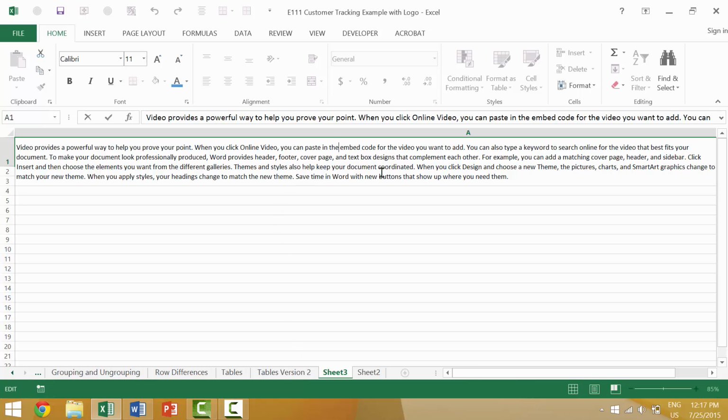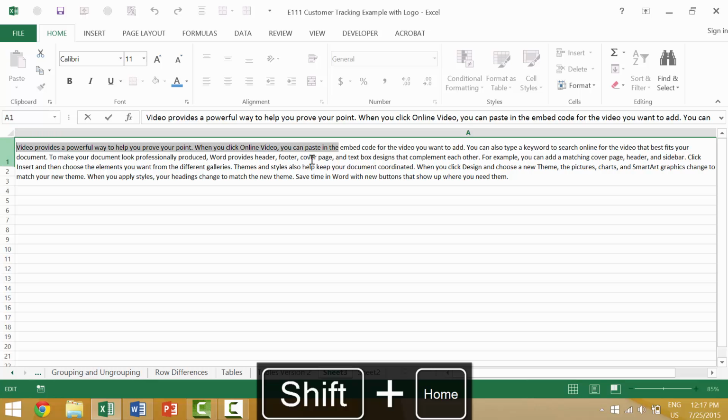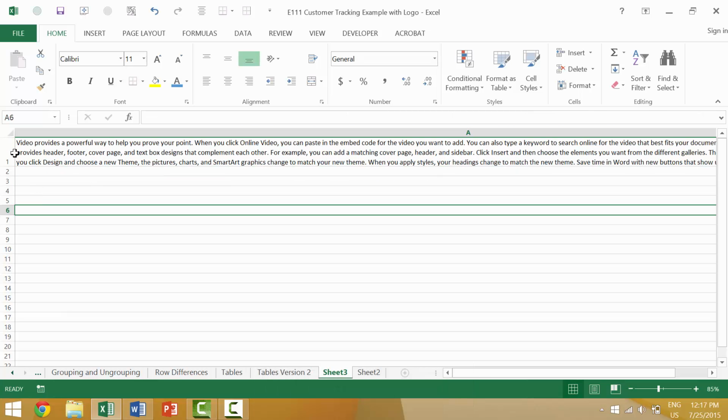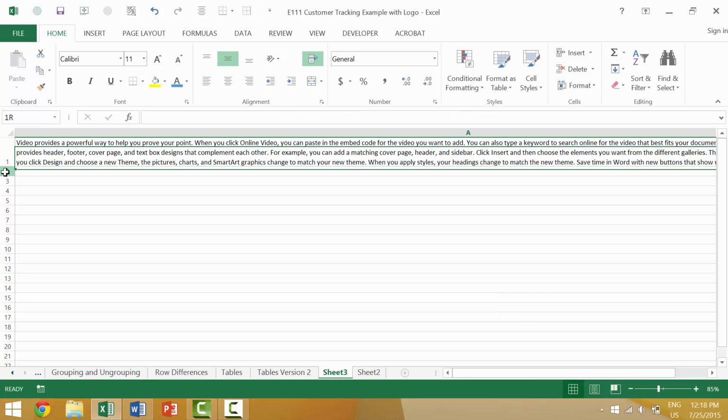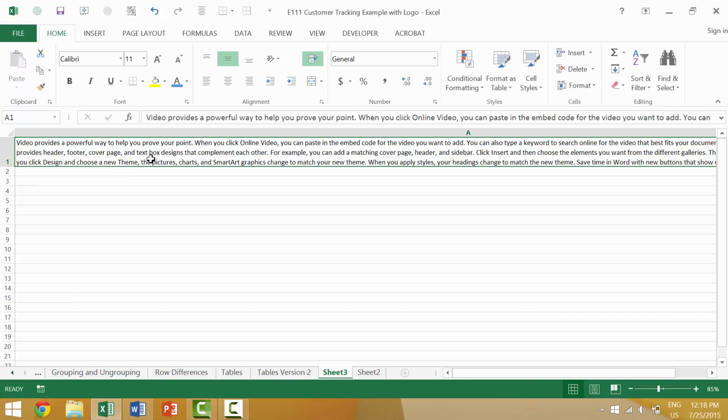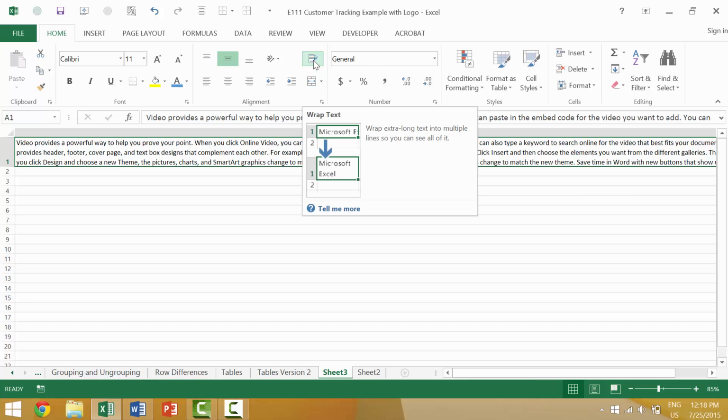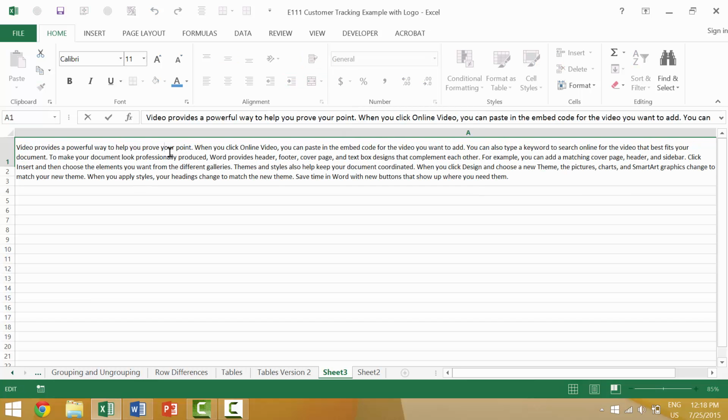Thus, if we were to press Shift Home, it would go to the beginning of that row within our cell. But if we're here and we press Shift Home, it would go to the beginning of the second row within the cell. This can be a little bit confusing because generally we consider this is row 1, this is row 2, this is row 3. But if you had your text wrapped, meaning you were to select this button, a single cell can have multiple rows within it. So just a little bit of a nuance, perhaps more advanced than we would want to discuss in this course. If you have questions, you can post them on our discussion board, on our comment section, or send us an email. We'd be happy to clarify this point.